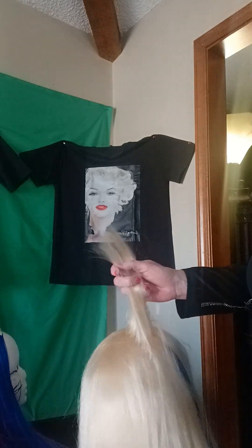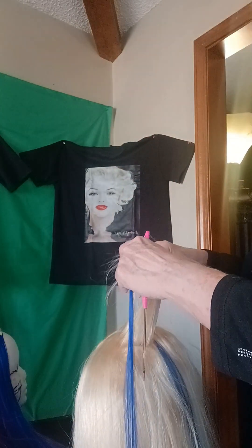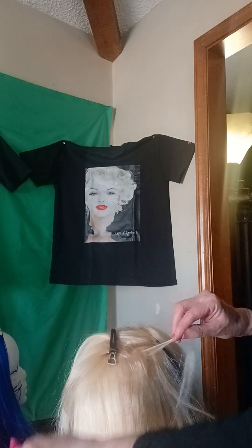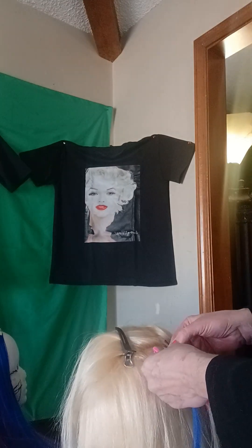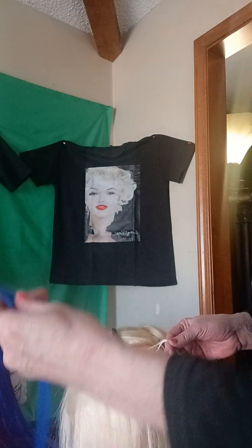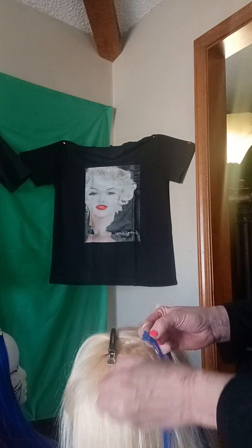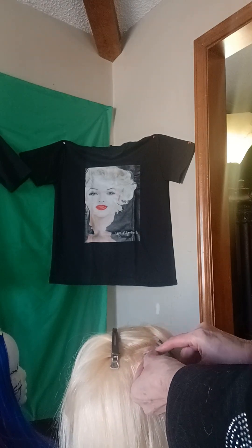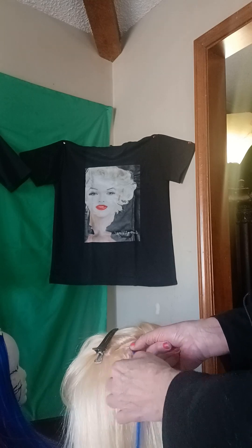I like to use a tail comb with a metal tip, and you're just going to draw a line where you want to put your hair extension. I was really amazed on Temu — I found these in human hair also, and they were about $20 for 16-inch, 10 pieces. Take a piece of hair the same size as your hair extension — use the tail comb to cut out a little square the same width as the extension. It has a little piece of tape covering it; pull that off. Hold it down with the natural fall of the hair, put it up under as close as you can get it — about a quarter inch away from the scalp — right in the middle, then close it over and press.